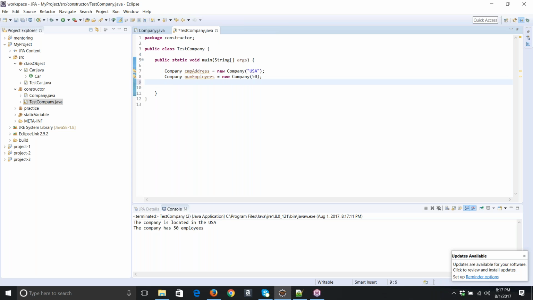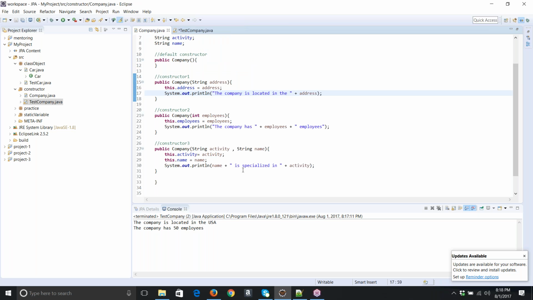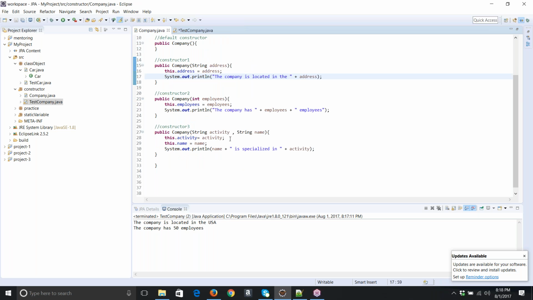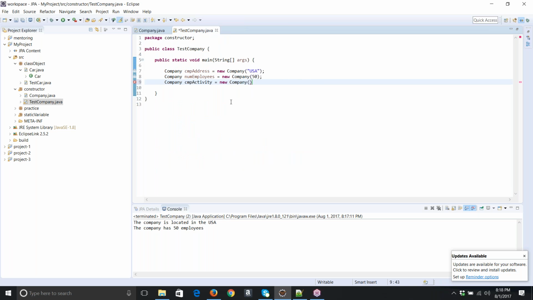So we're gonna create another object: the class name, and then the object name, let's call it company activity, equals new company. Here we pass our parameters: string activity and then string name.